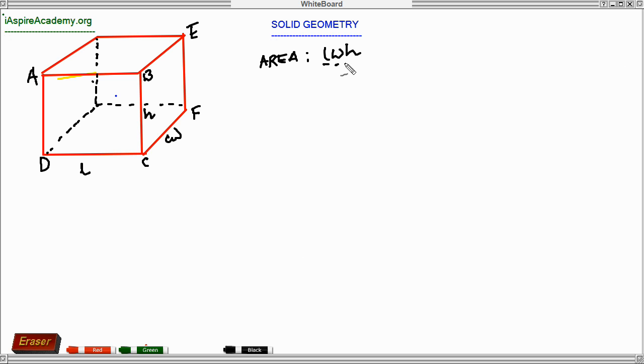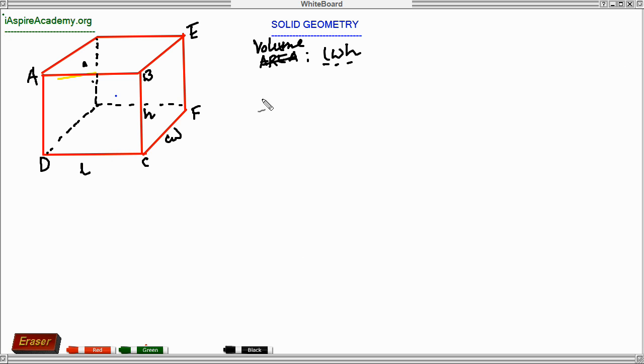Now one thing is that length, width, and height, depending on the orientation, you can mark any dimension as length, width, or height. For another rectangle, you can assume this is the width instead of L. Those really don't matter. All you need to know is there are 3 dimensions, and the area, sorry, this is not area, the volume. The volume of the rectangular solid is LWH. So I made a mistake. Excuse me for that. So volume.